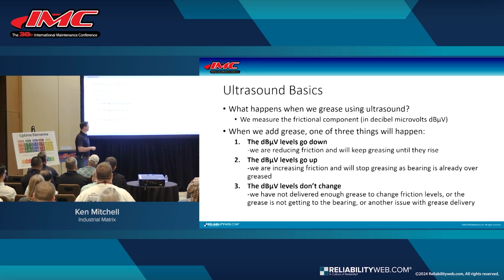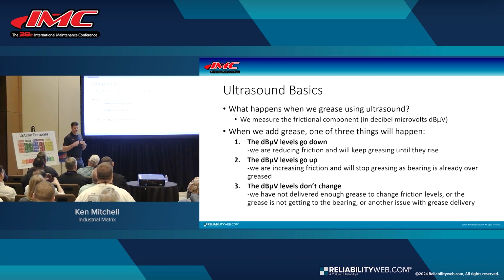So let's go inside of a bearing. What happens when we walk out, if I were to have a portable collector, I stick my pickup on the bearing, got my grease gun, I'm ready to start greasing, put on my earmuffs. Well, one of three things are gonna happen. First thing is the dB levels go down. That's great, we're monitoring friction. I give it a shot of grease, I go from 40 down to 35.